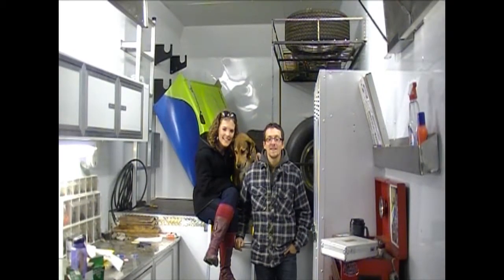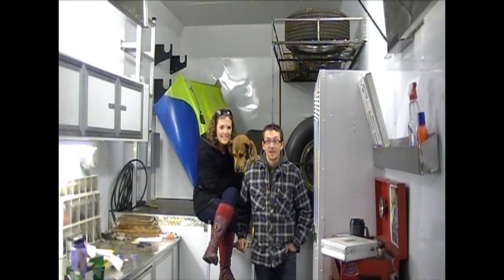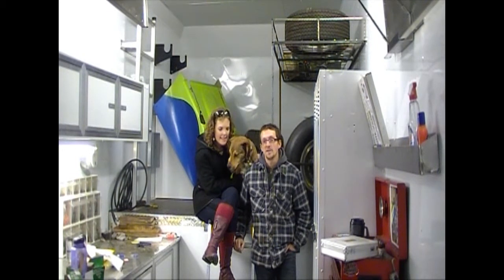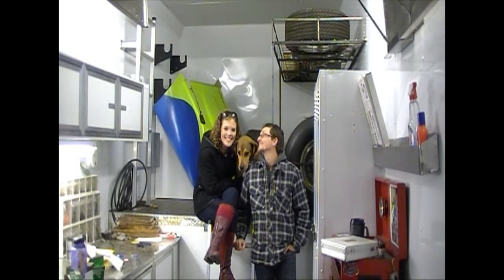That's the tour of our new trailer. Taser's really happy about the trailer having some space — he hasn't been out on the road yet since the accident but I think he's looking forward to it. He likes his new home. Stay tuned to our website, our blog, and our Facebook page for updates on when we're going to hit the road and what racetracks you can come out to see us. Thanks again for all your help and support during this time. We're very thankful for what God is doing in our lives — this rig is just beyond our wildest dreams. We're so excited and so thankful for what God's doing in our race team, our friendships, and our families. We look forward to seeing you guys at the racetrack. Bye!